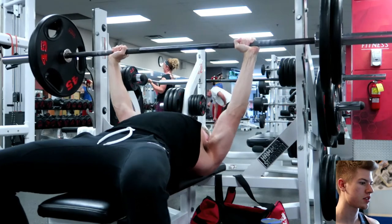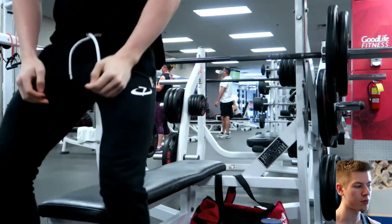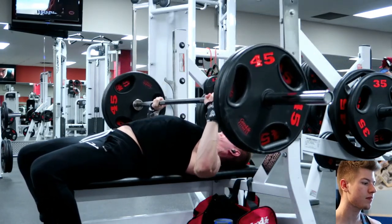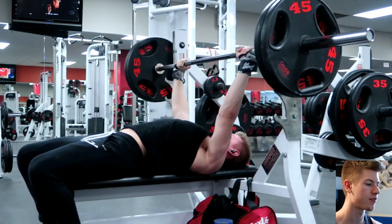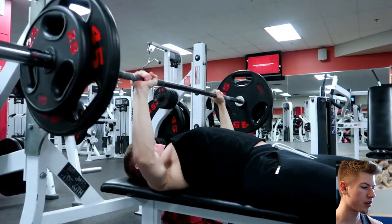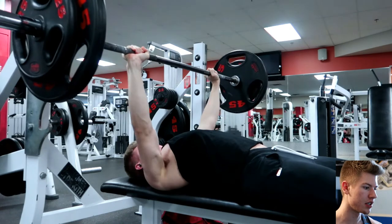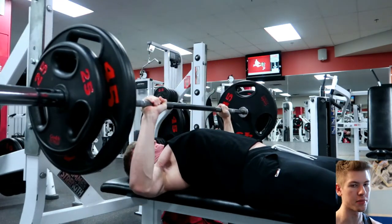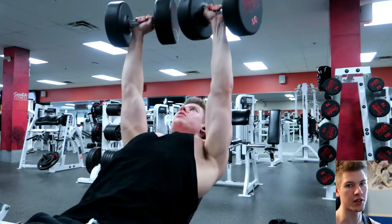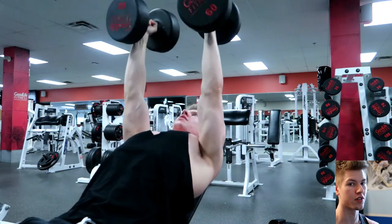Right here we did bench, starting with just the bar, then a plate, then plate 25. I didn't record my first set at plate 25, but I recorded plate 35 which I got for 4 reps, which is pretty good for me. I was hoping to get a double with two plates, but as you can see the rep looked pretty hard so I thought it was best not to. There's a slight arc in the back — I don't do a huge powerlifter arch — my form's not amazing but it gets the job done. Because it's my own chest day I don't follow a program, so I just go heavier since my other chest day already has a lot of volume.